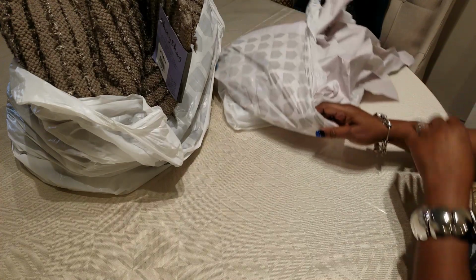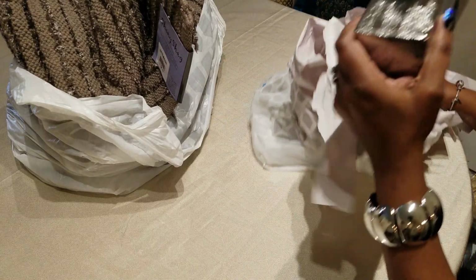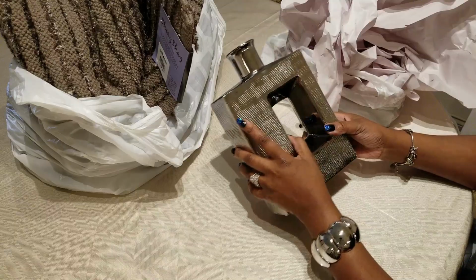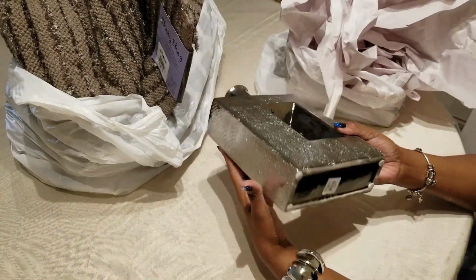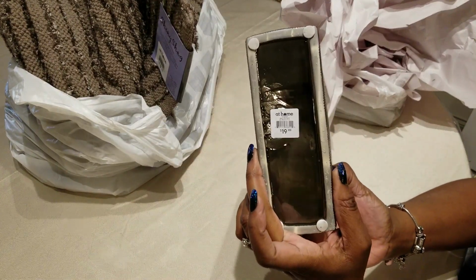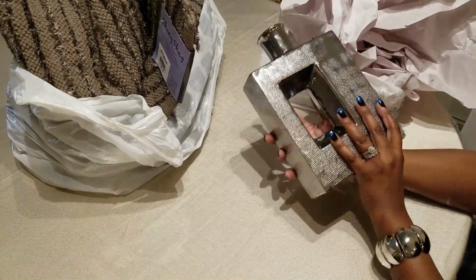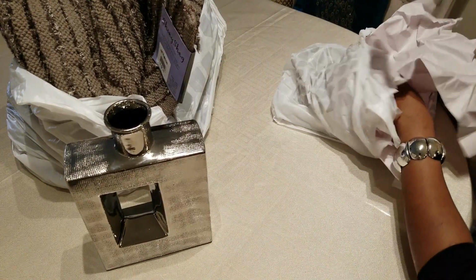Okay, so the next thing I'm going to talk about is this silver vase that I picked up at the At Home store. And this is going to be in my guest bathroom also. I needed a vase in there, and I really didn't want to shop my own home for some old, maybe out of style pieces. I saw this, I really liked it a lot, and it was only $19.99, but it has such a unique shape. It's sort of modern. I like the texture of it. It has the same iridescence as the shower curtain, so I really like that. So I'm gonna probably put some white peonies or something in there later on.